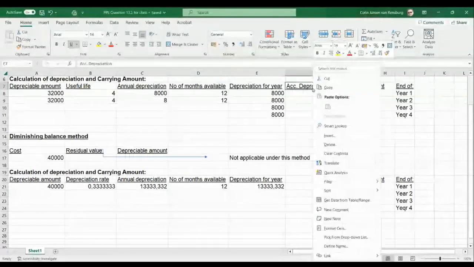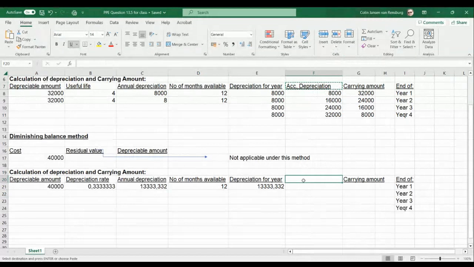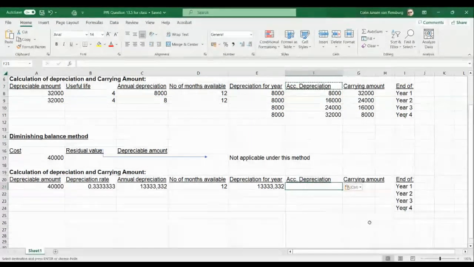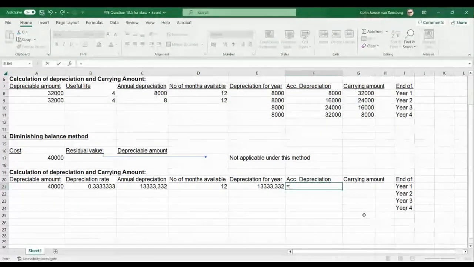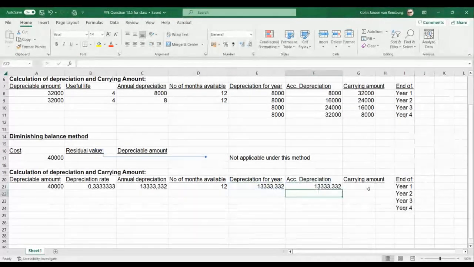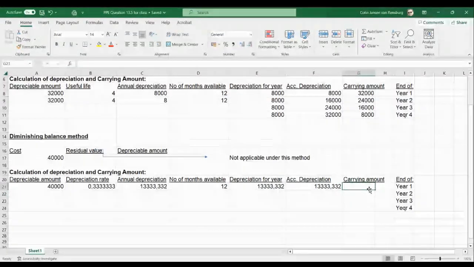Let me just copy that over. So now our accumulated depreciation is going to be that 13,333 rand. So that will be coming from E21. Now carrying amount is going to be the cost.